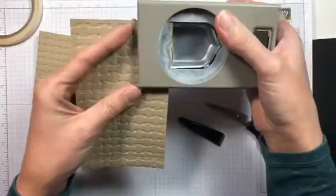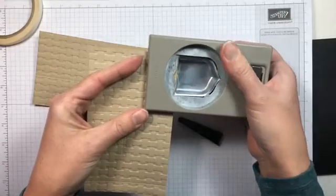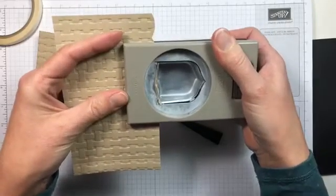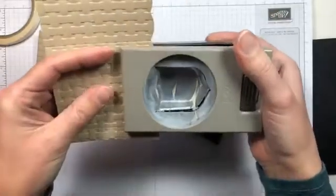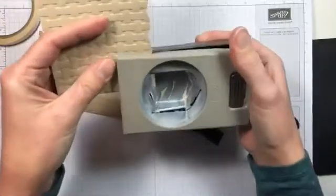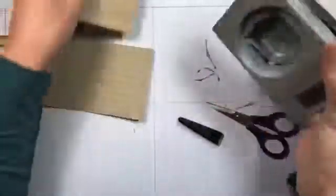And all that you do is you stick the paper in. Hopefully you can see what I'm doing here. Just line it up right along the top and punch. You're going to do that all the way across the top. And it's okay if you end up with these little pieces in between. You can just take a scissors and snip them right out of there. So that's not a problem at all. Because when you're trying to get it lined up so close to the edge, sometimes that happens.